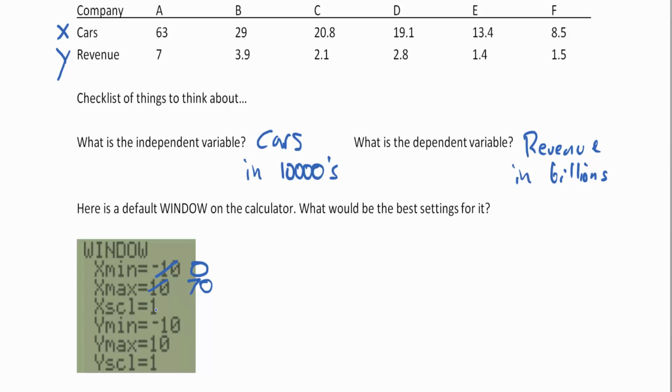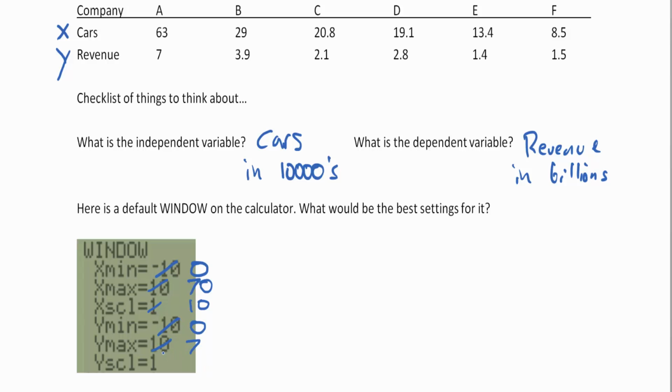But we're not going to go by ones anymore. We're going to go by tens. That way we have 7 easy tick marks on our calculator to look at, or if we were to graph this, look at the bottom of the worksheet, you can see that we are going to have 7 easy tick marks. Now my Y minimum and Y maximum, again, let's look at our Y values at the same time, min and max. Looks like my smallest is 1.4 and my largest is 7, so I think going from 0 to 7 would be appropriate.